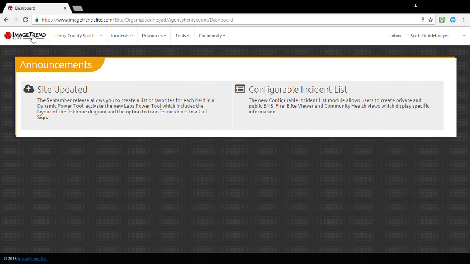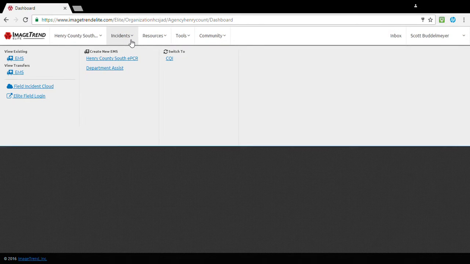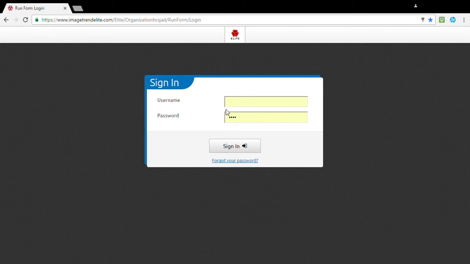This looks a lot different than what the run form will. This is not what it will look like when you go to enter a form. This is the dashboard. What's called Image Trend Elite Field is what we're going to have you do now, which is to sign in to Elite Field, which will take you to another login. It's the same login information.